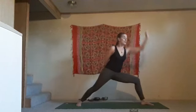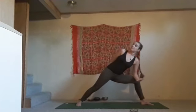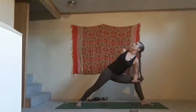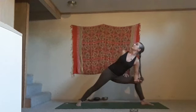And let's move that right elbow to the right knee. Let's keep that left arm behind the back and turn your gaze towards the ceiling. Stay strong. We create a triangle here. Keep your breathing long and deep and slow and steady through the nose. It's okay to breathe through the mouth a little bit, but anytime you realize that you're breathing through the mouth, see if you can't bring back that breath through the nose.